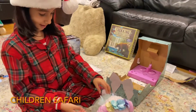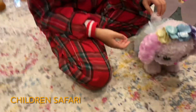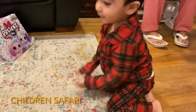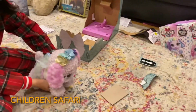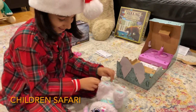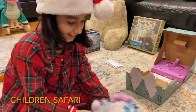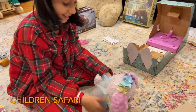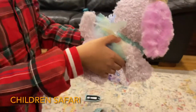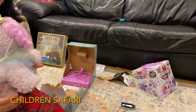Can you scare Missy? Go near her. See, he's scared of your. Go tickle, go tickle, go tickle. It's just a toy. It's not a real pet. Is he really that scared? Come, come, come, go.